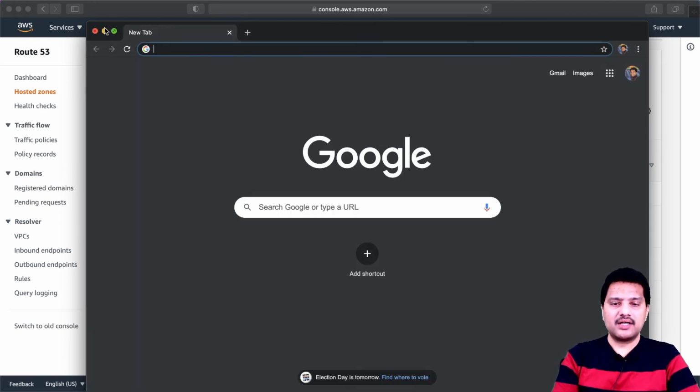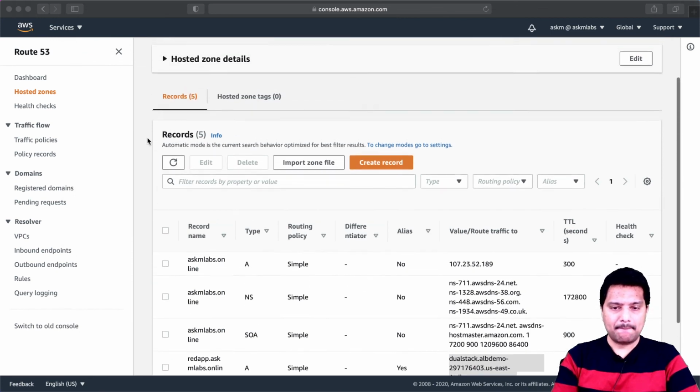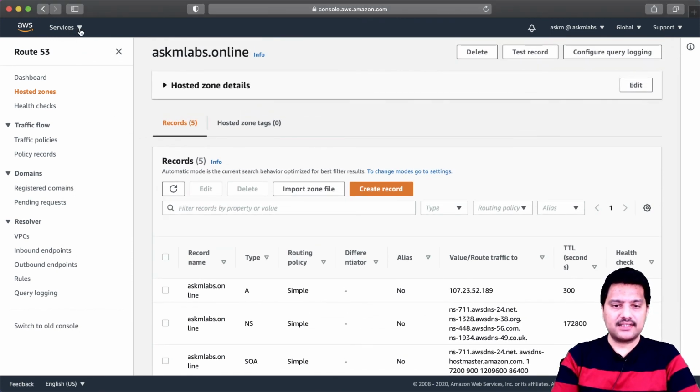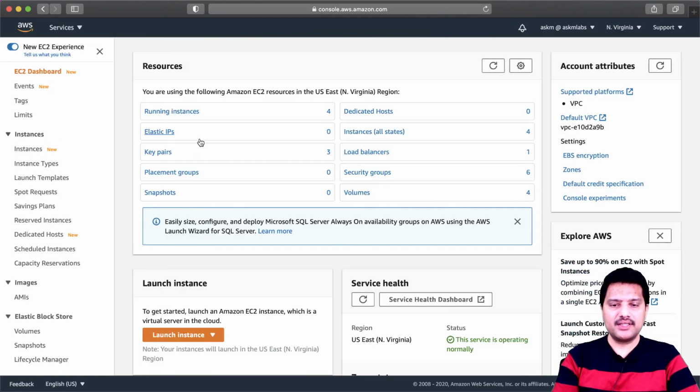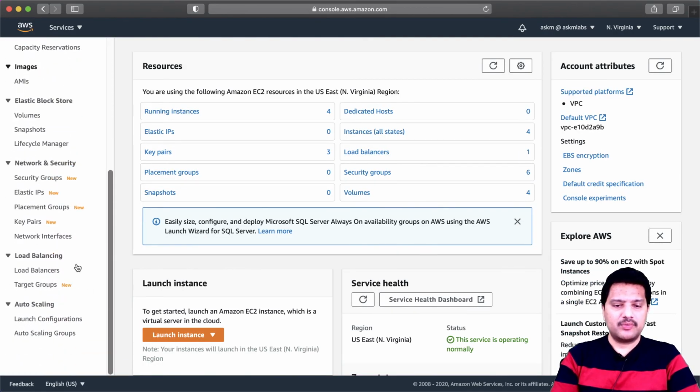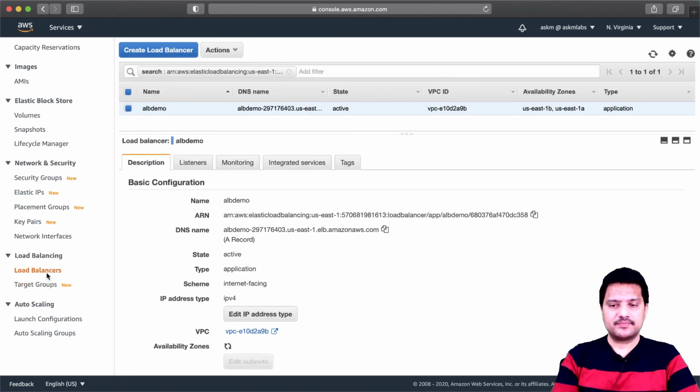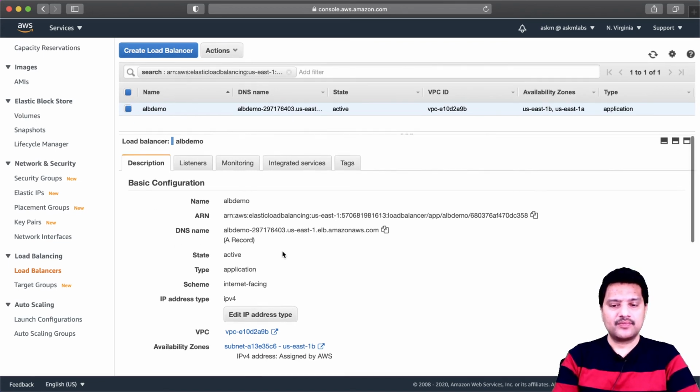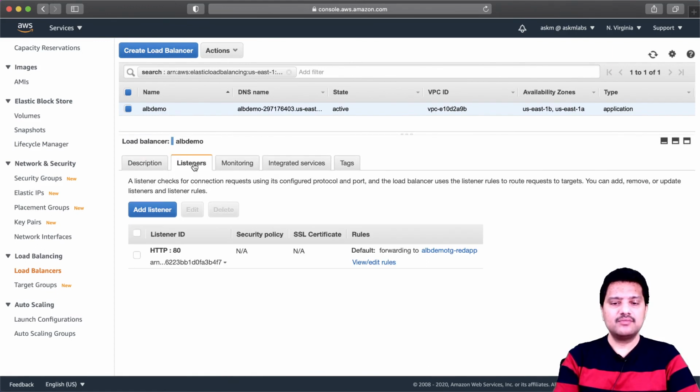Okay, now let me go back to the console. Let me access my EC2 home page and let me go back to the load balancer. All the conversion or whatever I can do, I have to do it at the load balancer. Now here there is a tab which is listener. Click that, and the present listener is an HTTP which is taking client requests on port 80, and this is not secure. Now I am going to add a new listener.